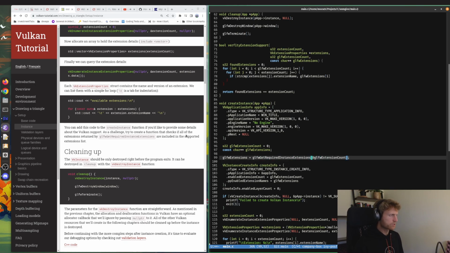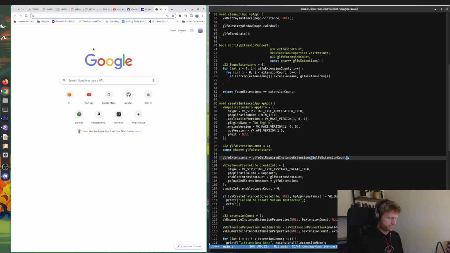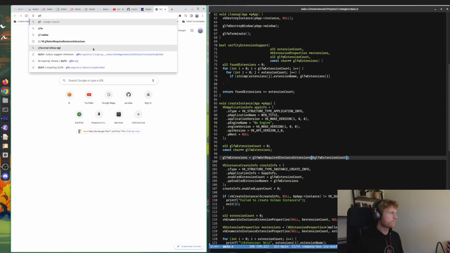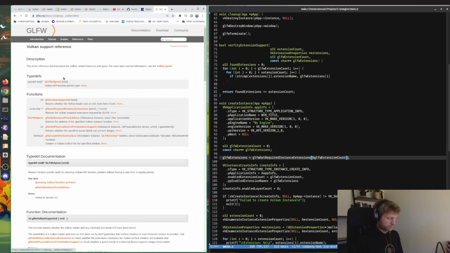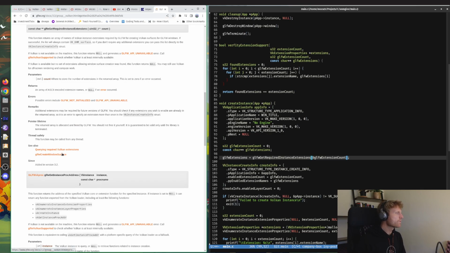Let's take a look at this function in the GLFW docs. Oh, I haven't got it open. Definitely viewed it before. The actual docs. Show me that function. So what does that return? Oh, it's just strings. Yeah, okay.